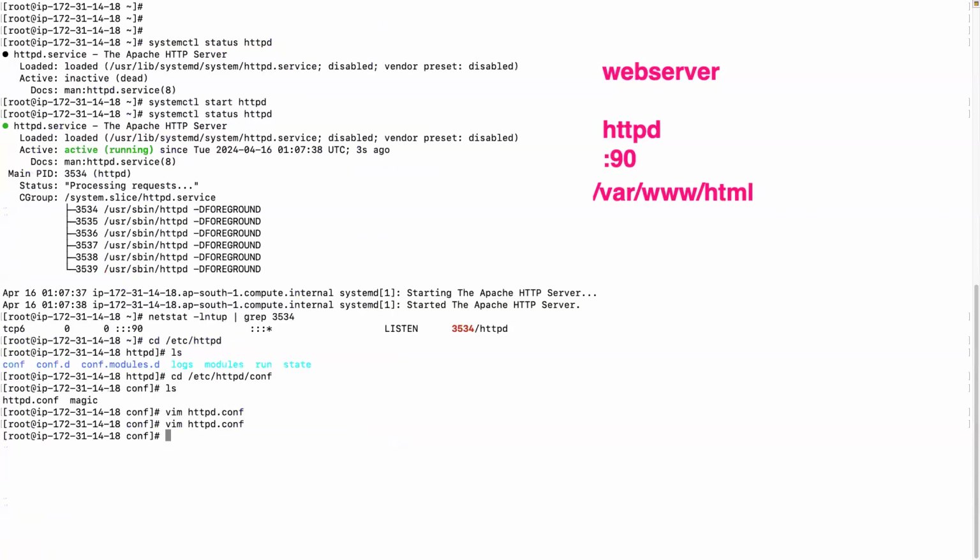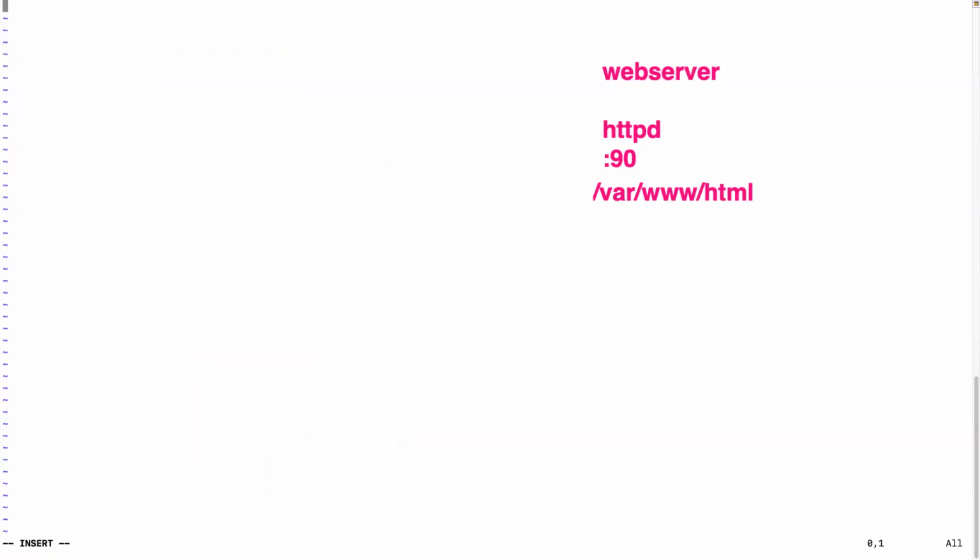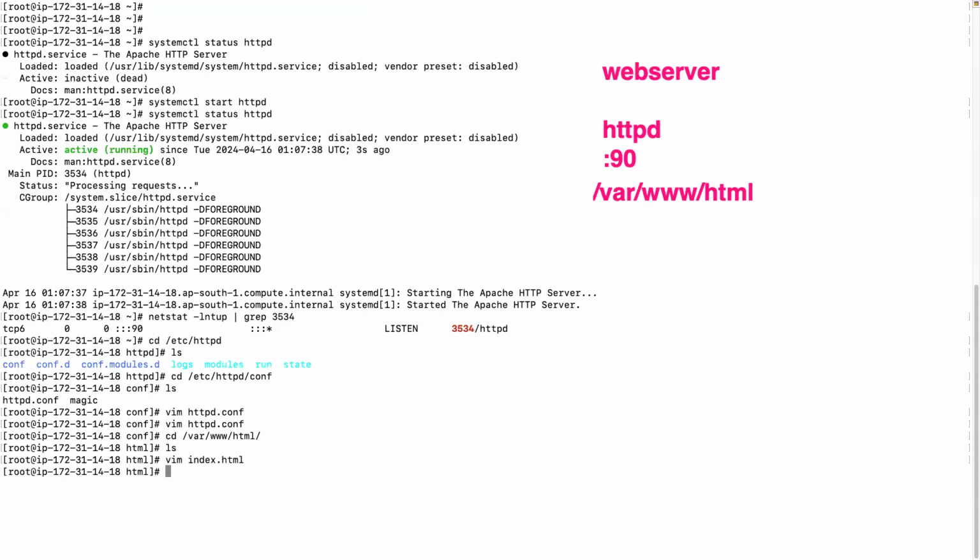Yes. So let's go to the document root location, default document root location of HTTPD. You remember this terminology. So here I'm going to create some simple HTML file. Generally, this code will be given by developers. Okay, we will deploy that in this location. So your application will be running. I'm just writing a simple HTML file. That's a HTML line. Just ignore it. Developers will give you this file.